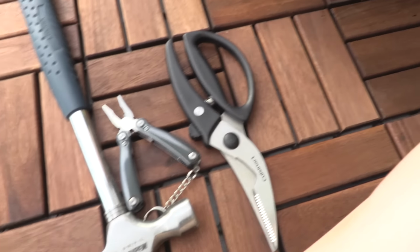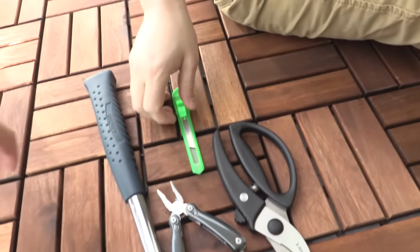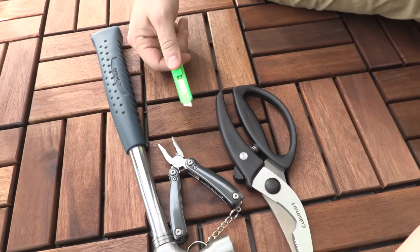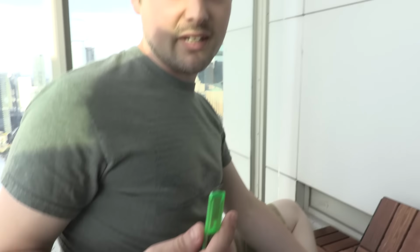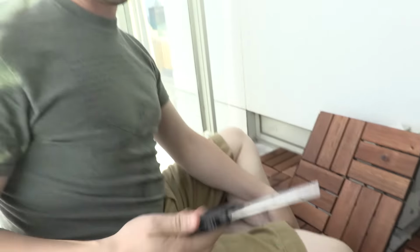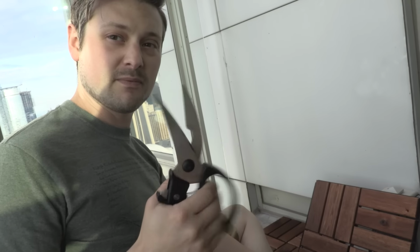Okay, this is our collection of items. You only grabbed one of the X-Acto knives? Well, they're both identical. We could both use them. I think it's probably gonna break. It's not gonna work. Yeah, we don't have any real X-Acto knives. It's not a real one. But I feel like these kitchen shears, which are made for cutting through chicken bone, they might get the job done. They might be pretty good, yeah. We'll see.